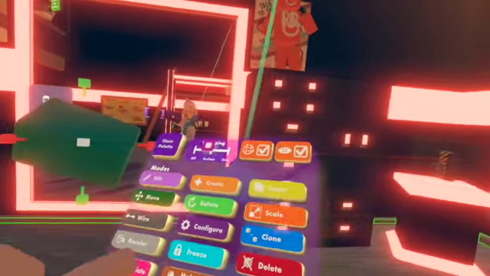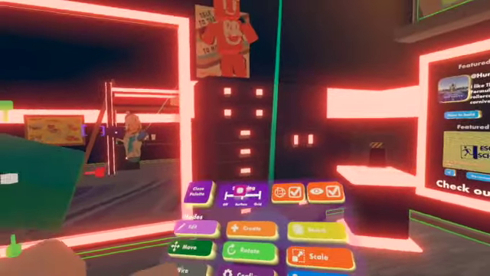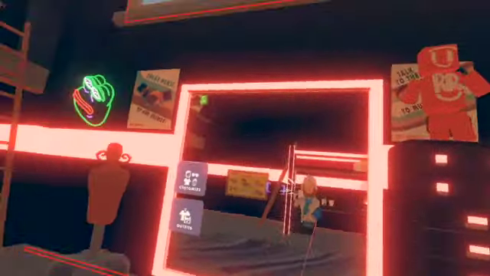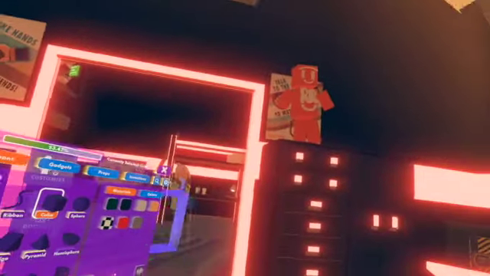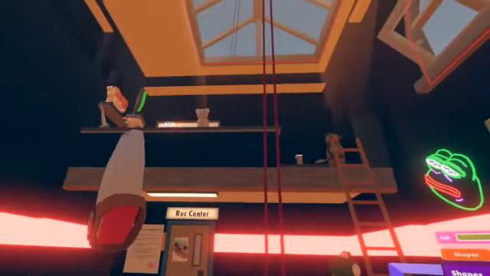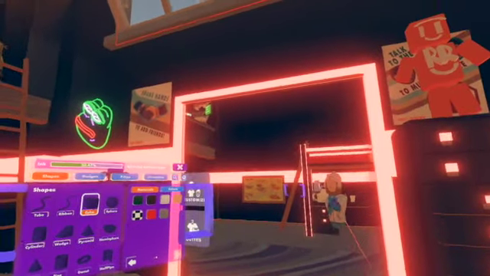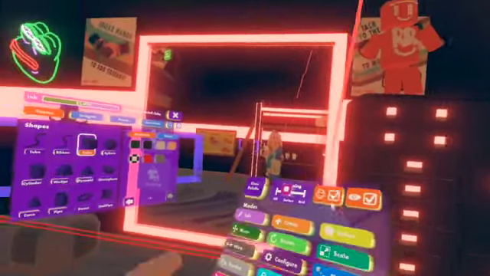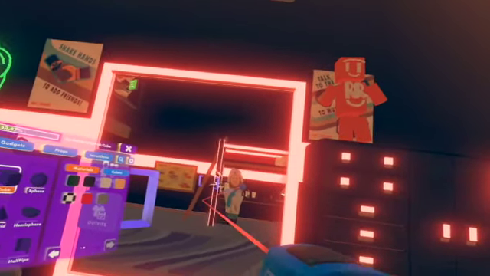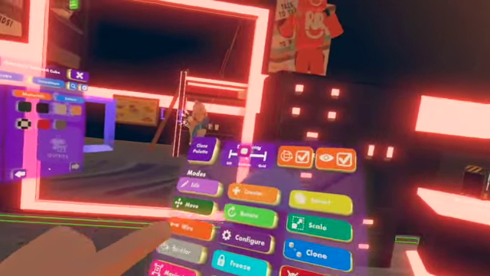Anyways, so the next tool is called, which one to do next? I think the wire tool would be good. So this is where I'm going to show you something you can find in the palette. This is also a guide to setting up a holotar. It's that thing up there where if you connect a button to it, or if you just don't have a button, it will play a little clip of yourself. That's going to be weird because I might watch this video over as me watching me. So it's going to be a bit weird, but still.